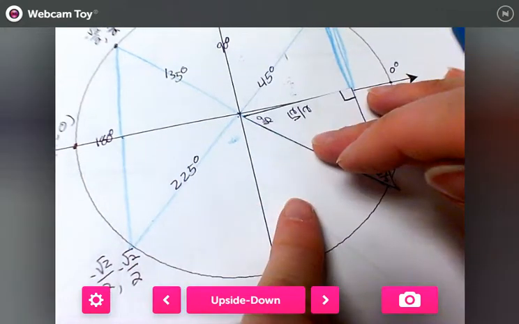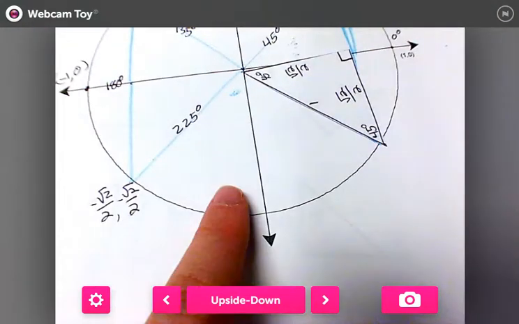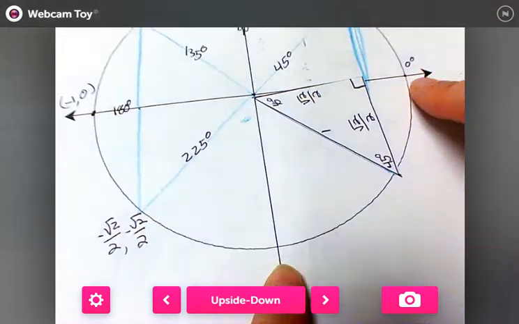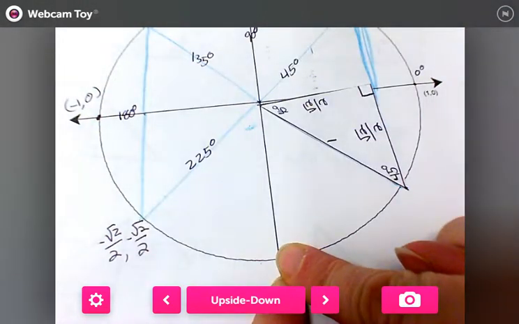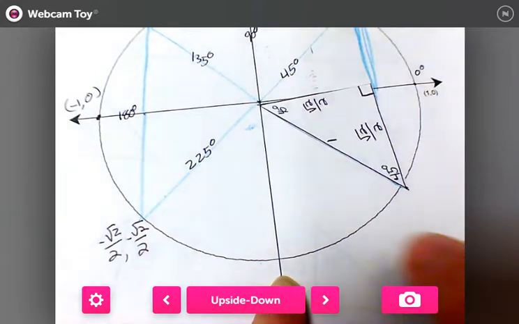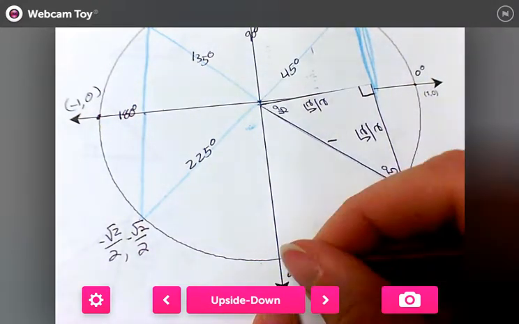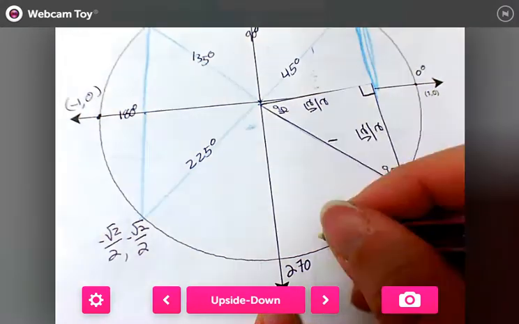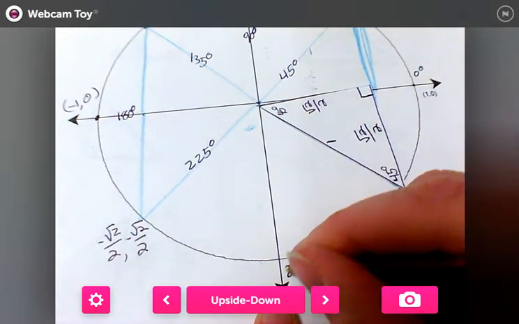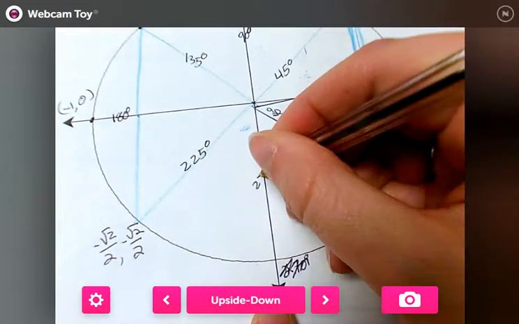Okay. So before we move on, how many degrees is this down here? This is 0, 90, 180. This is 270. 270, yeah. We've talked about this with our rotations. This is 270 degrees right here. Actually, you guys should write it right here if you haven't written it yet.